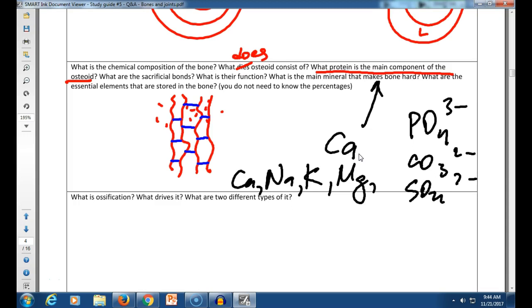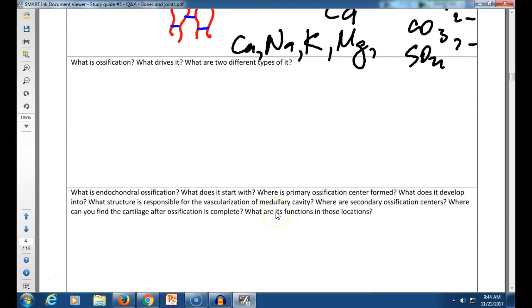Gold is not stored in the bone. By the way, one of the dangers of lead poisoning is that lead structurally is fairly similar to calcium, so it can get incorporated in the bone. During metabolic processes, it can be deposited in the bone.